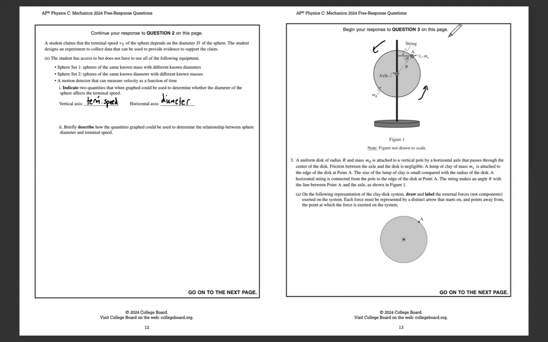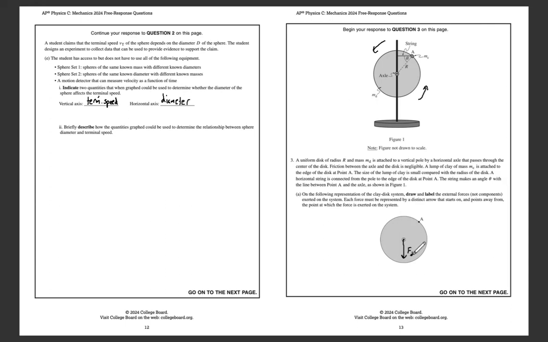is keep that lump of clay attached to the disc at that point. So the clay is supposed to be stationary and the disc is supposed to be rotating clockwise in that direction kind of shown. So if we follow that interpretation, then I think this problem is going to be okay to solve, because now we have to draw the external forces on the clay disc system. Well, you've got gravity acting on both things.